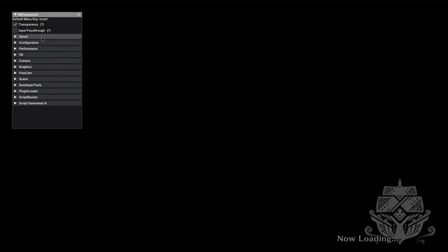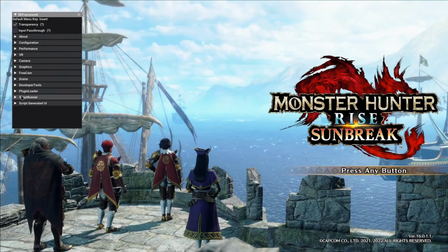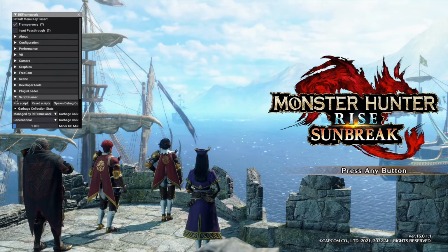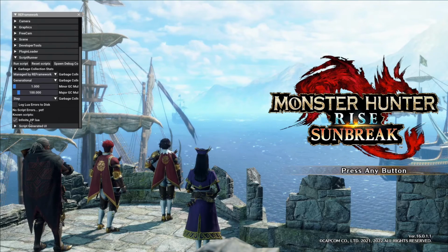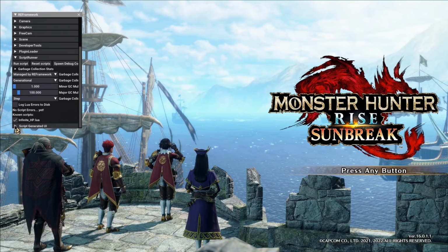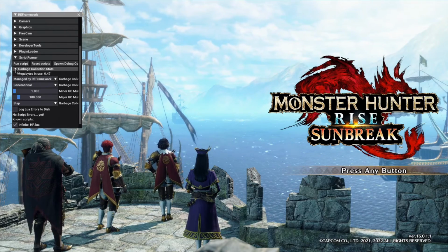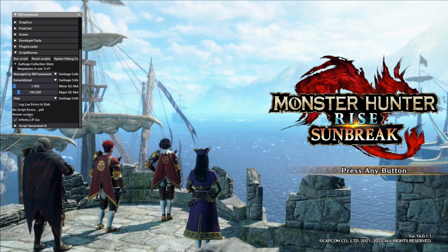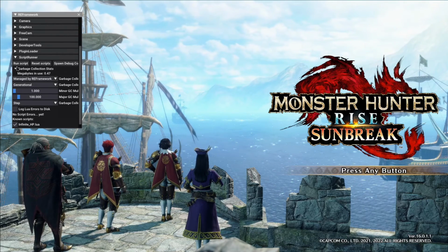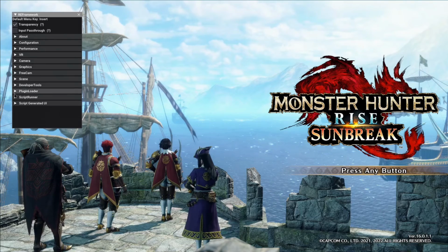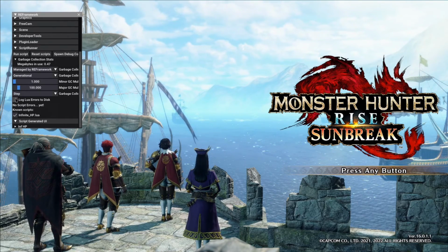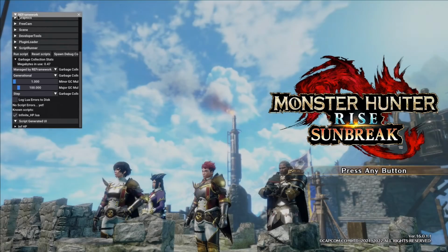Okay, reframework is loaded here. I haven't used this for a while. See here, infinite health. You can add other scripts to it to do other things. But here's infinite health. Is that all I got? Script runner. I think that's all I got working. All right, never mind this.